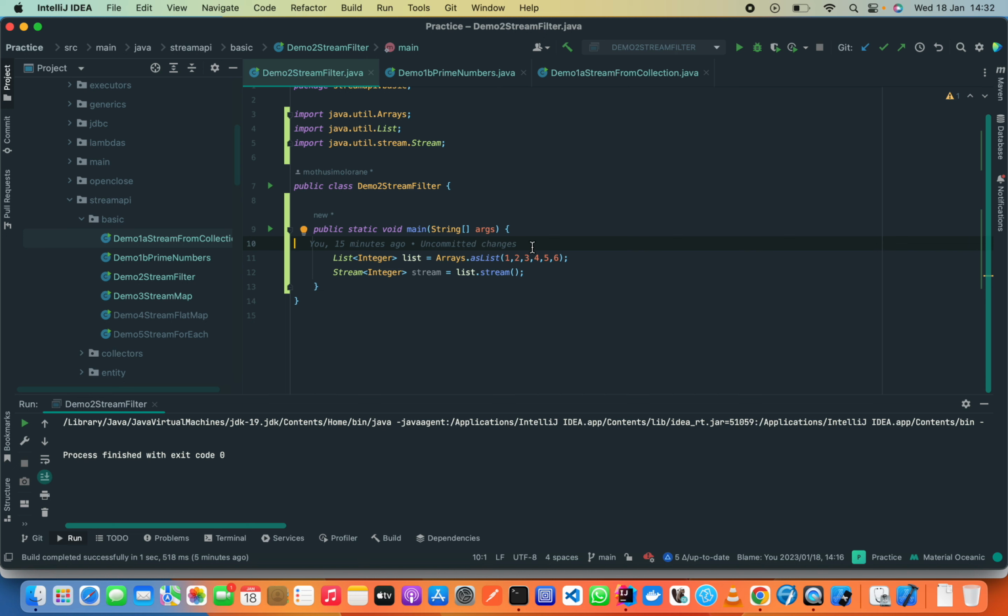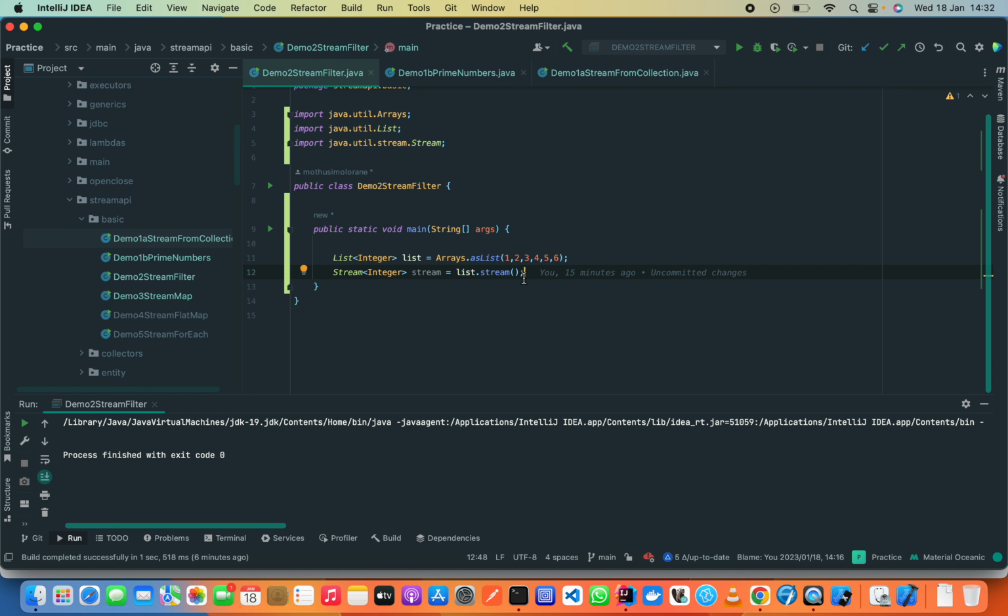So guys, here we are going to look at the filter method. It's one of the important methods in the streams chain or pipeline that you can use. So for instance, let's say we want to filter out numbers here. Maybe we can just say odd numbers, for instance, in a stream.